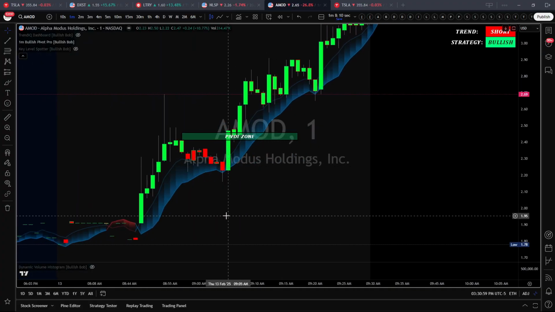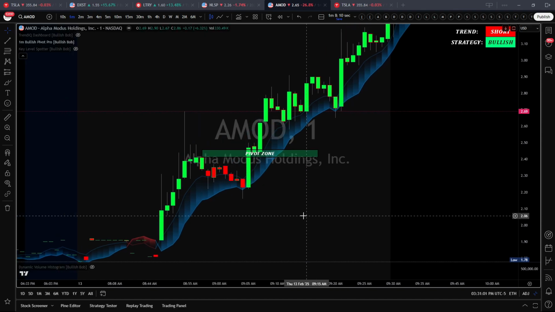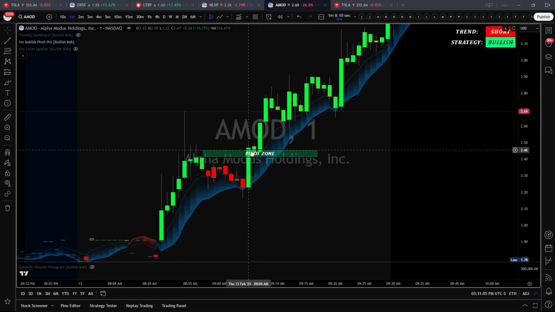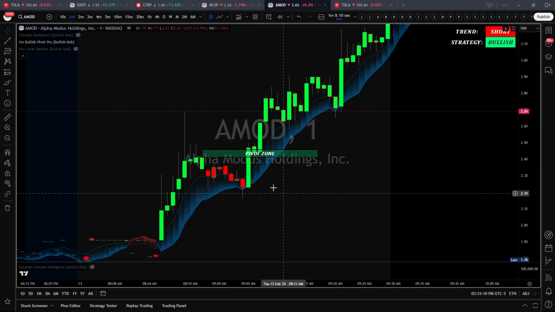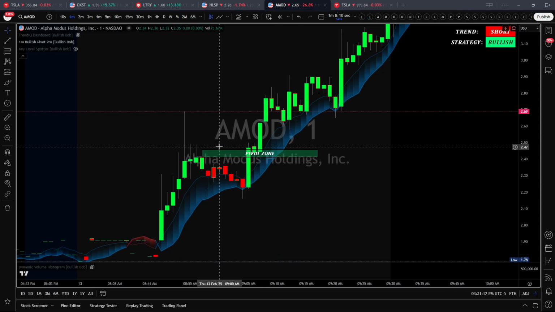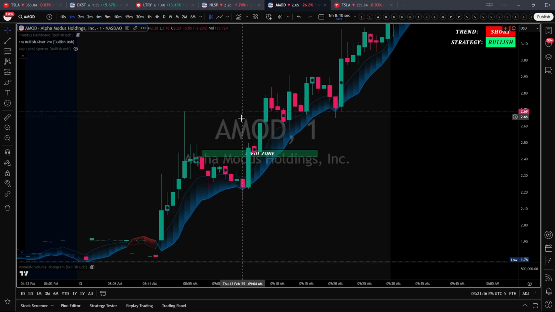So after the initial move, it's going to give us this pivot zone, and that's beautiful because what that does is give us an area of value. So if the price then gaps back above that area of value, we then look at it to hold as support. So right now, when we see the first pivot zone plotted, you'll see this will act as resistance. However, if we close above, which we did on this candle, you can see this candle is green, it closed above this pivot zone.